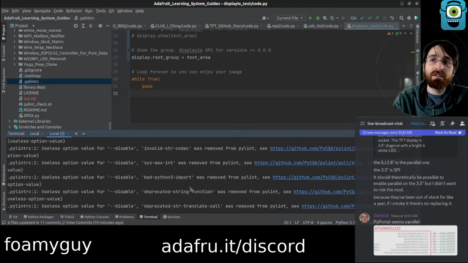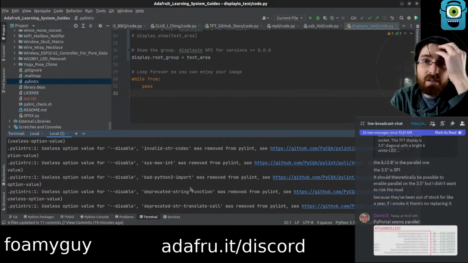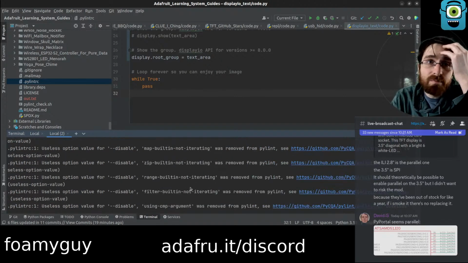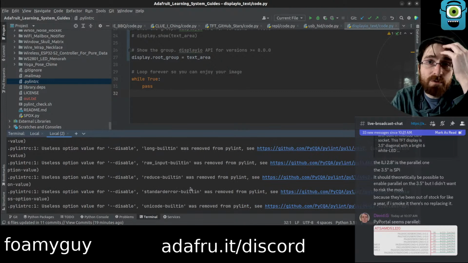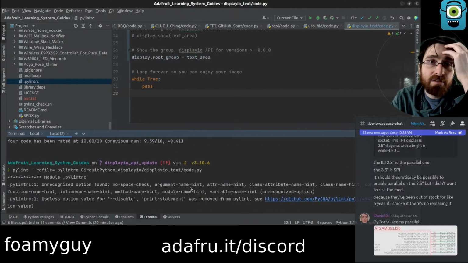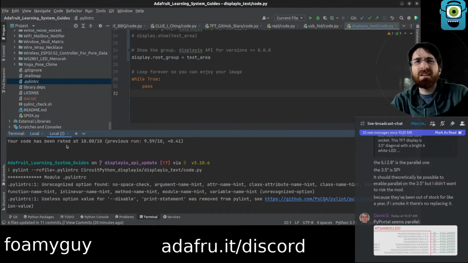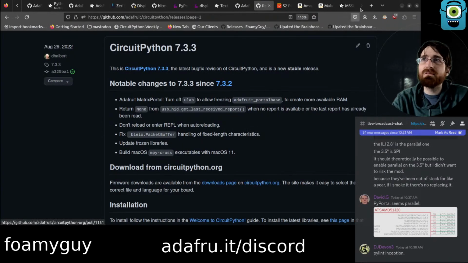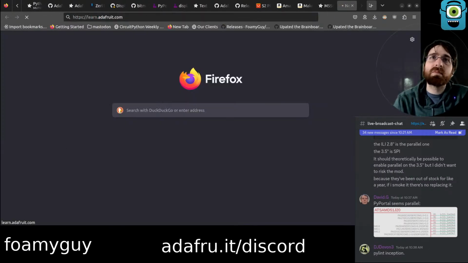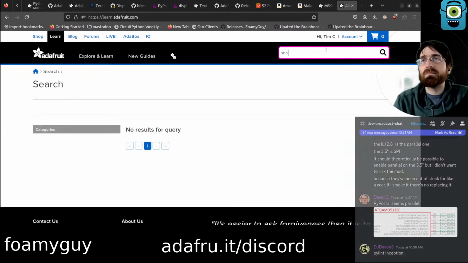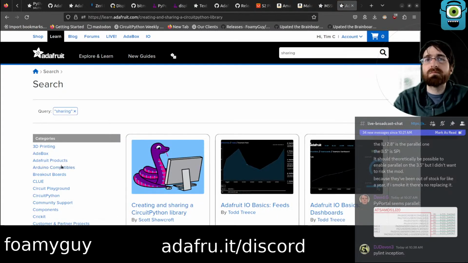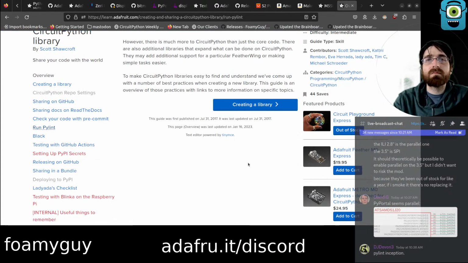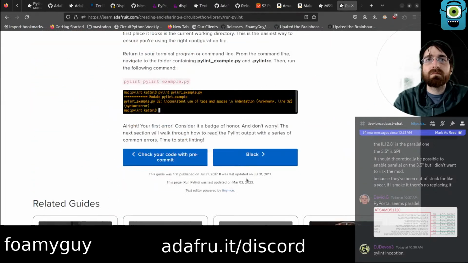Gosh, dude, I am using pre-commit. I don't know the command anymore. I thought that was it though. This pylint example.